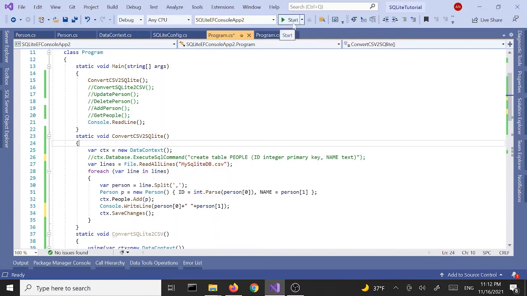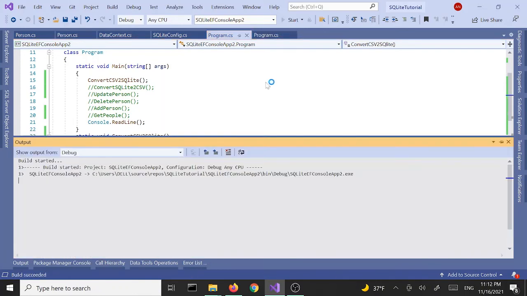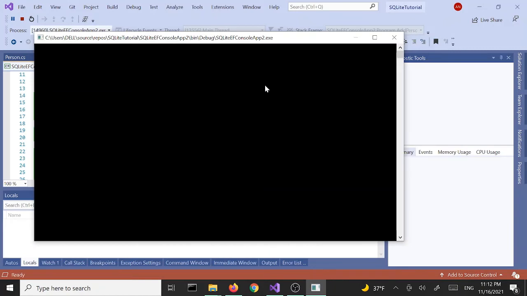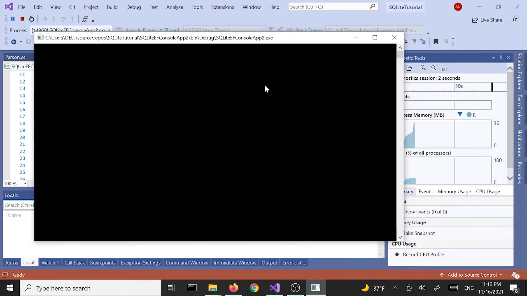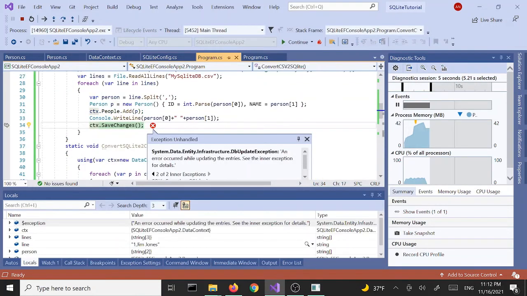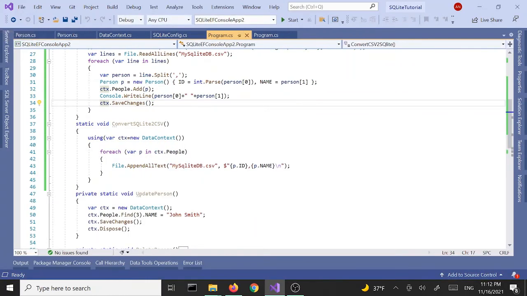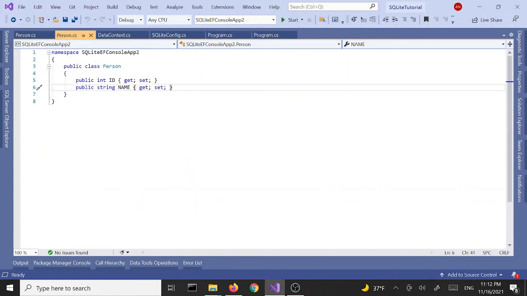We already created the database, so let's run this and add the data. And we got an exception. No such table as person. See, we should have created it, because it's going to look for the person table, because we are using this person table.